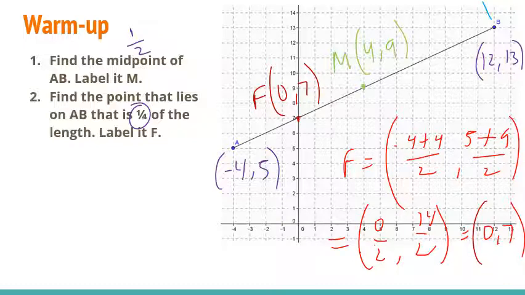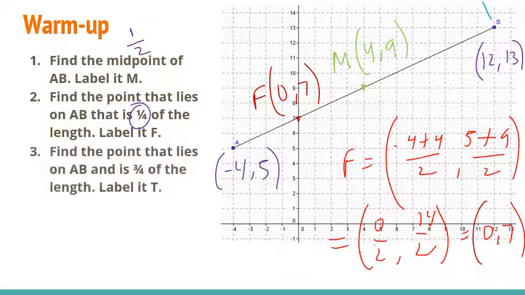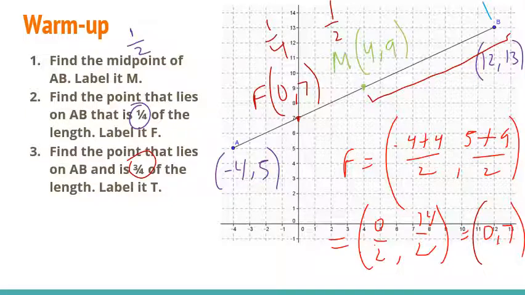Okay, and you saw the math pop up on the screen here. Point F you should have been able to find at 0, 7. And again, we're confident we're correct because it falls on the actual line. All right, let's do one more here. Number 3 now is asking us to find the point that is 3/4 of the way, and we're going to call that T. Based on what we did last time, if F was over here at 1/4, and M was 1/2, then 3/4 is going to be right in between M and B. So do the midpoint formula between M and B, and that will give you the location of point T. Pause it here.